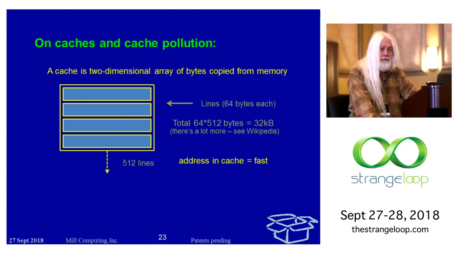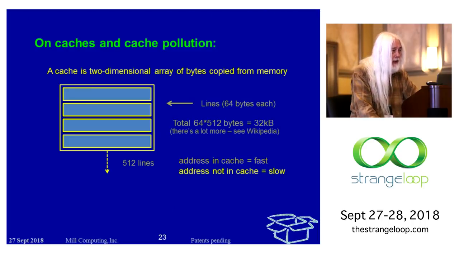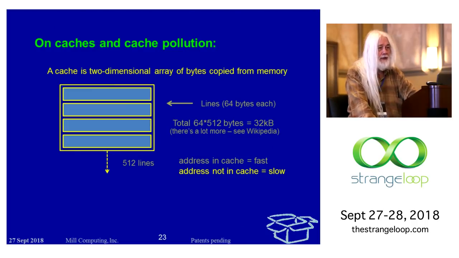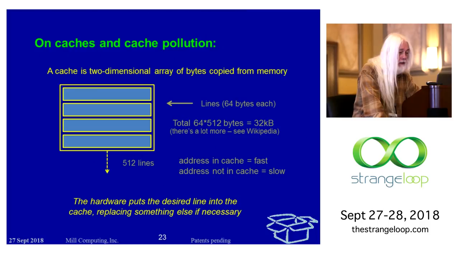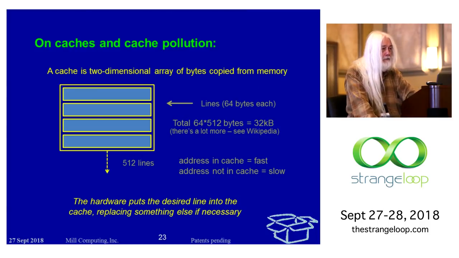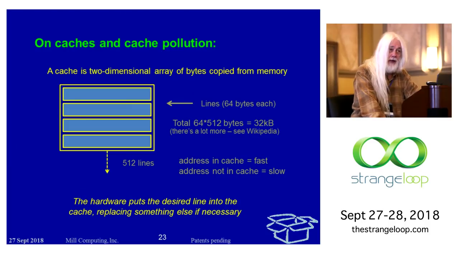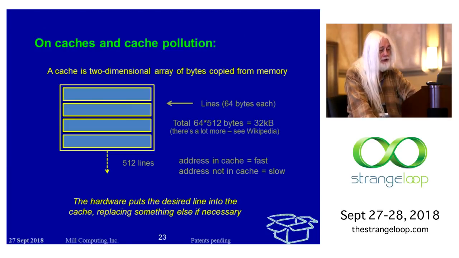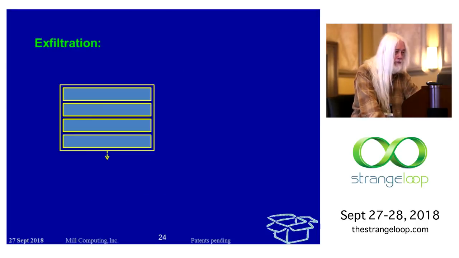Now, if the line that you are accessing happens to be one that is in the cache, that is, the address you're using is addressing one of the lines in the cache, your access will be fast. This is the whole point behind a cache. If the line addressed is not in cache, we're probably going to go all the way to DRAM, and in machine terms, that is glacial. So, in order to speed everything up, if you access a line that is not in cache, it will be brought in and placed in cache, tossing something else out. This is made use of in the exfiltration.